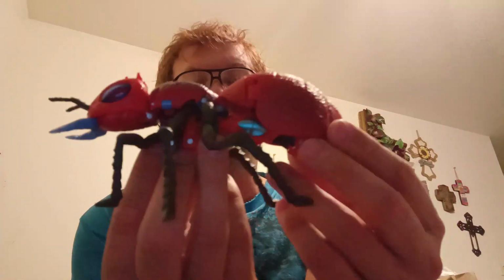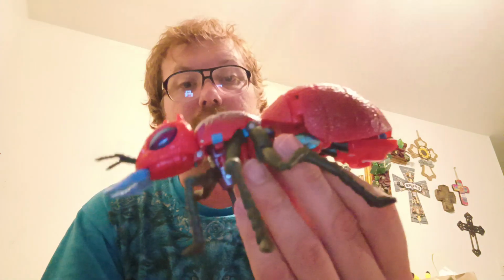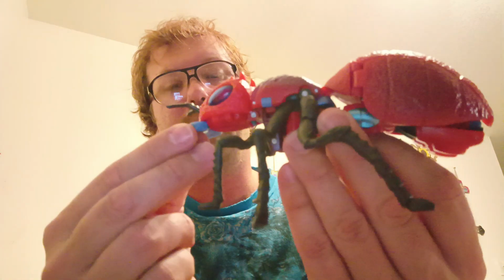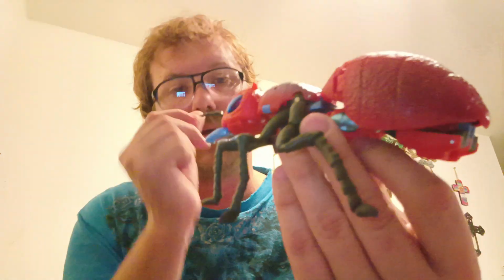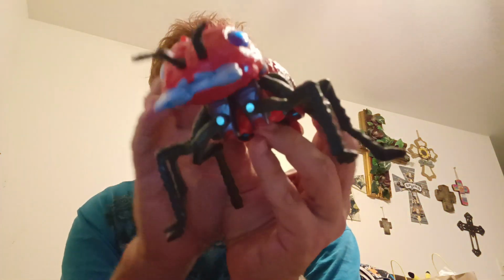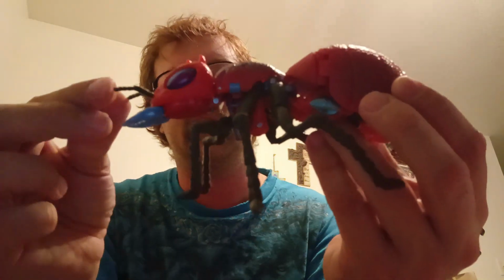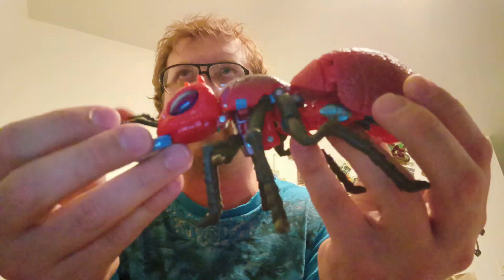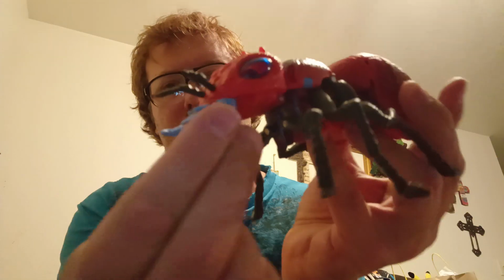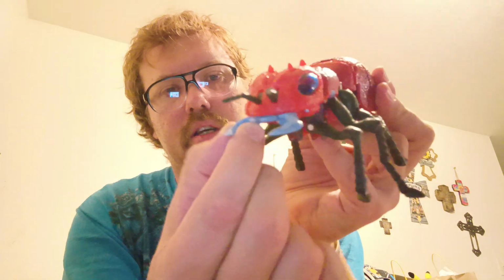But here we have Inferno in his fire ant mode. And I do love this. This is Voyager class. Very nice figure. Very cool. Very poseable in the mandibles. So he looks very realistic and everything. I like the texture on the abdomen. The thorax here, as well as the head, the antennae are very poseable. The mandibles here are poseable. He has his inner and outer ones.